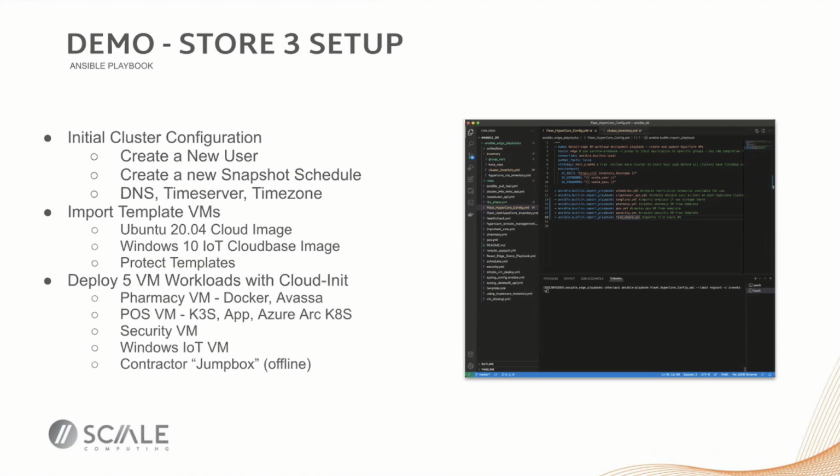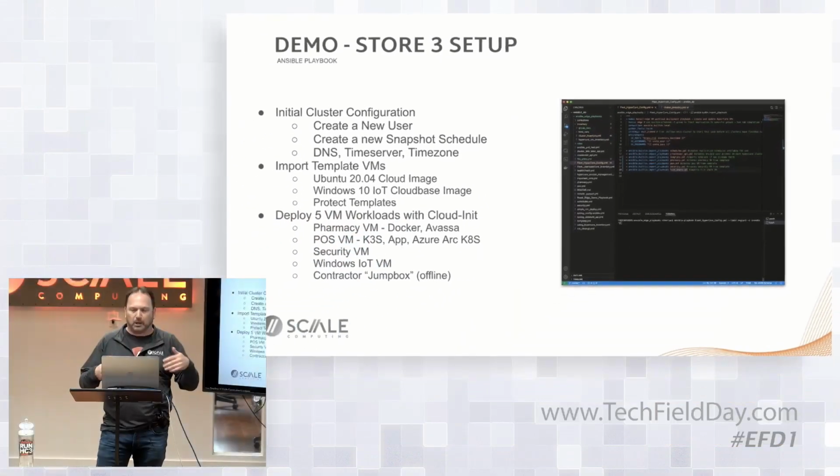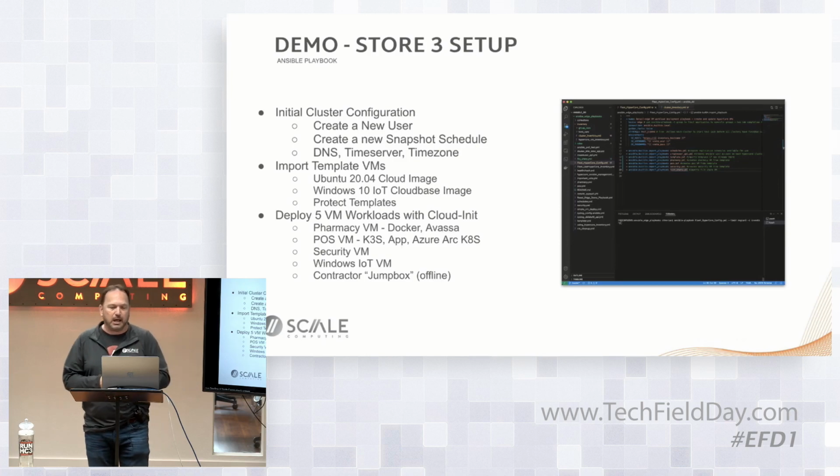We're going to import some cloud templates. We're going to do Windows. I'm not guaranteeing we'll be done in the time. We're going to do a lot of Ubuntu stuff, which will be really quick, but we're going to take a Windows IoT cloud-based image, import it, clone it, maybe get it all the way connected to Azure. If we don't get that far, we've got some others that are done.